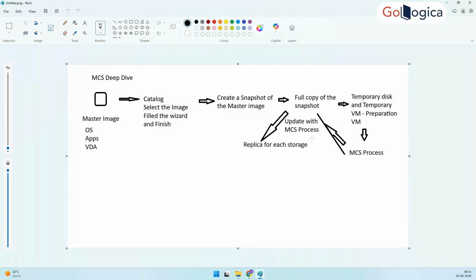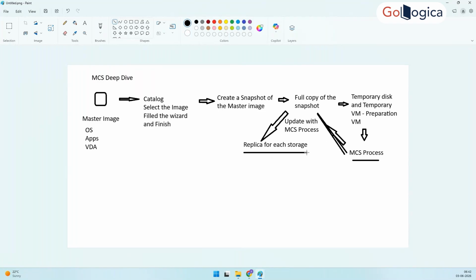When the temporary VM and disk are created, it will do the sysprep. It will check for DHCP, that all the machines being created should get an IP. It will check for the KMS license. Those processes happen through MCS, and they are updated in the snapshot.